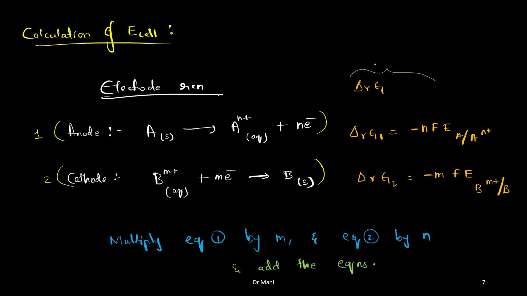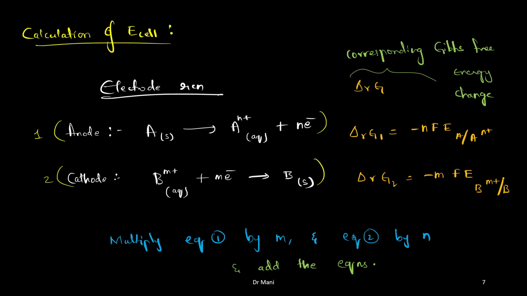So see here, this is the corresponding Gibbs free energy. This Gibbs free energy for the anode, this Gibbs free energy for the cathode. Remember this, corresponding Gibbs free energy change. By the anode, what is the Gibbs free energy that is changed? At the cathode, whatever reaction is happening, by that, how much Gibbs free energy is changed? So this is the value that is due to the change happening by the chemical reaction at the anode. This is the Gibbs free energy that is changed by the chemical reaction that happened at the cathode.